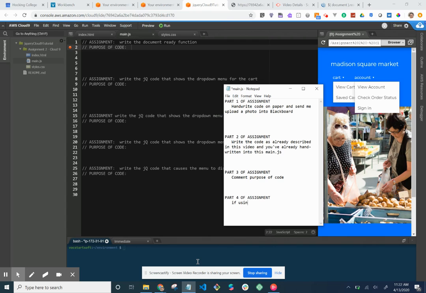If using Cloud9, comment in the submission area of Blackboard saying it's ready to be reviewed in Cloud9. And the way that works is I will just log into your workspace and I can see what you're doing.